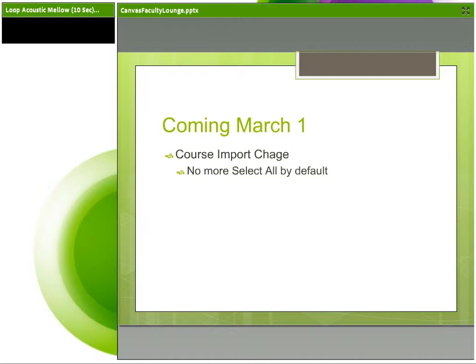You will have to select each individual item to come into your class. You will be able to select by groups, like assignments, you can select all assignments at once. Discussions, you can select all discussions, but no longer is it everything automatically. And I think that's a good change, because often we end up with junk in our classes that shouldn't be there because we're just importing everything.